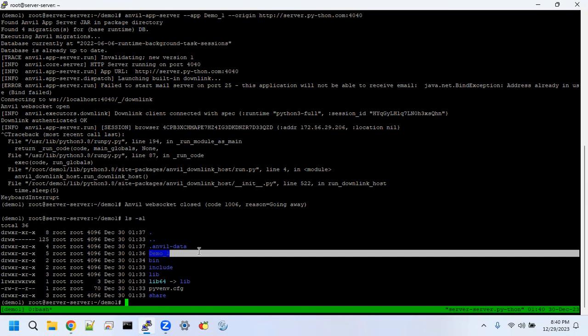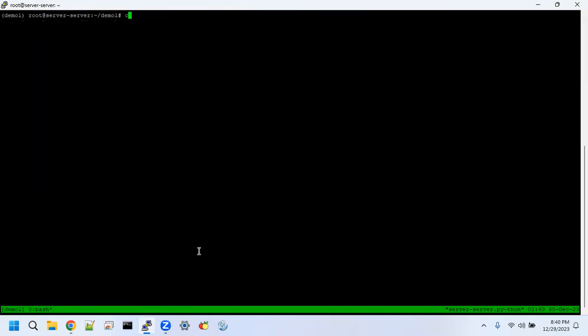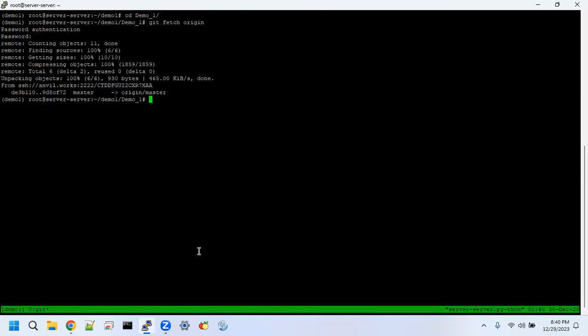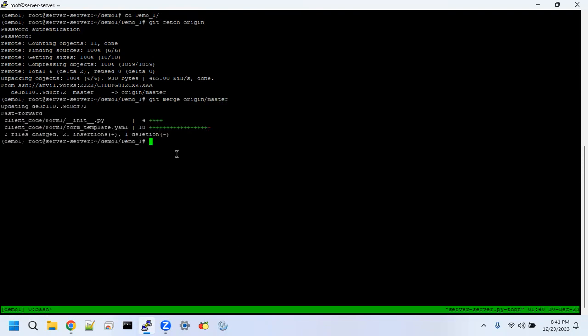And what we want to do is switch into that folder, and I'm going to do a git fetch origin, and I'll copy the changes, and now we want to git merge origin/master, and now we've got a new version of that app.